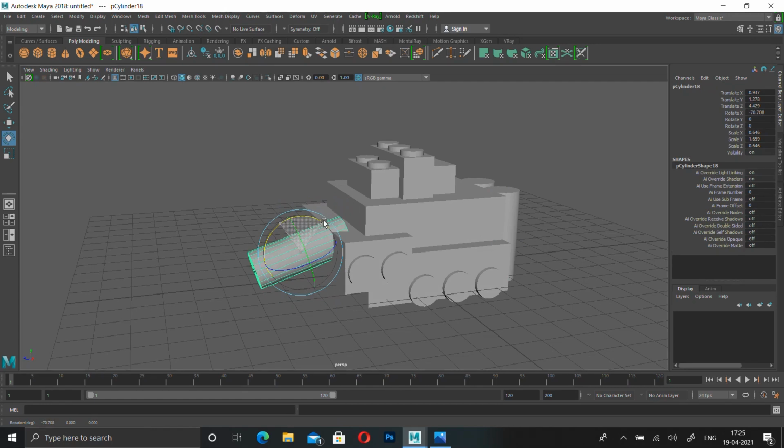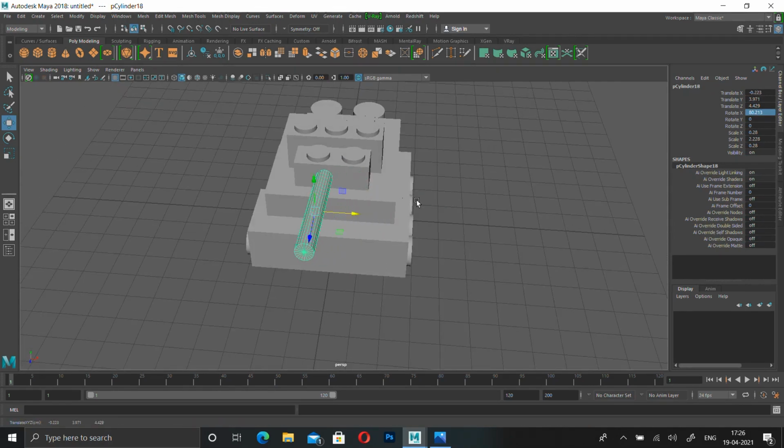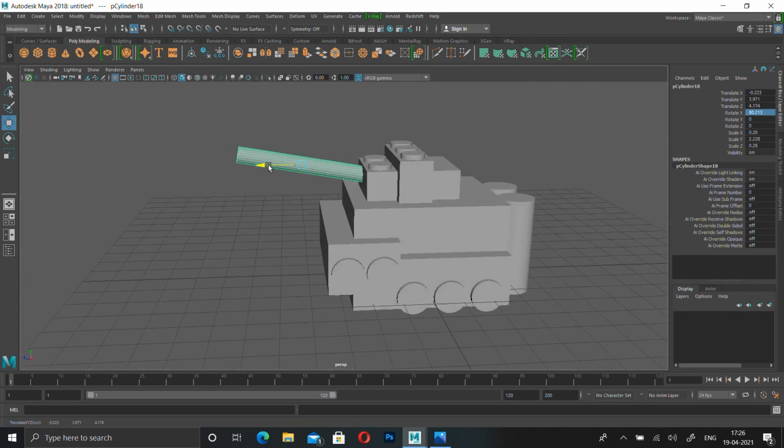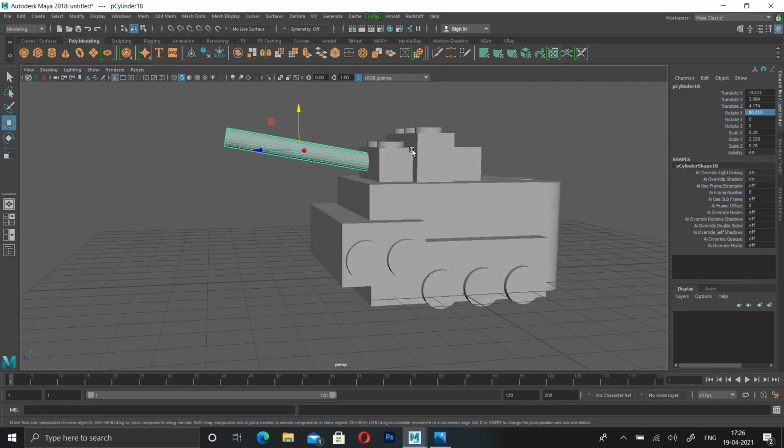and E to rotate. Press 90 over here and slightly rotate upwards to make it panzer-like. Control D to duplicate.